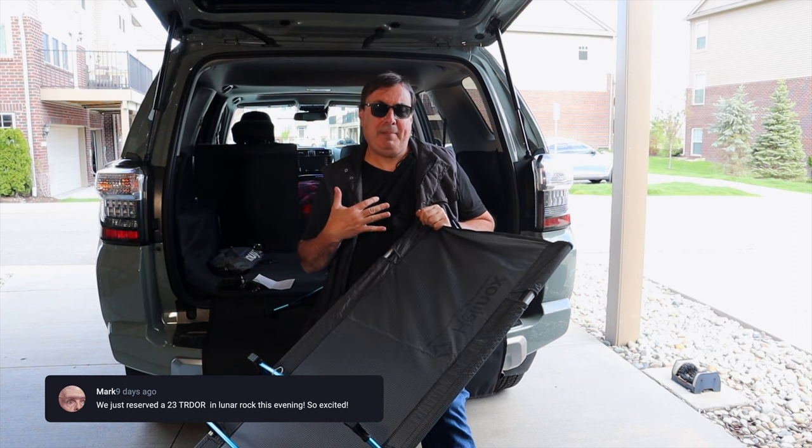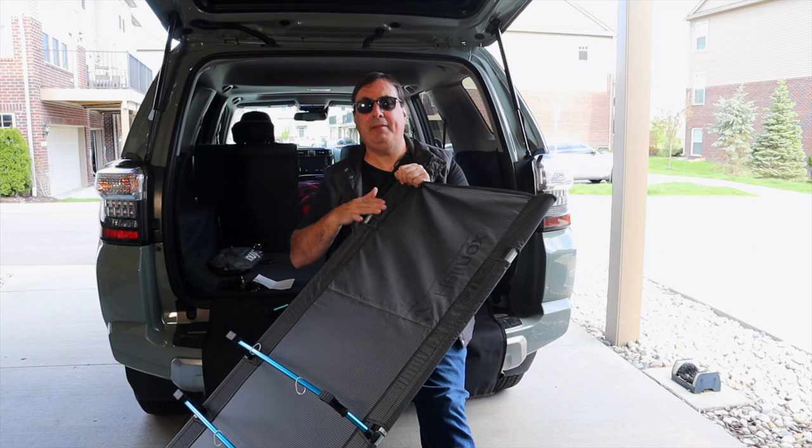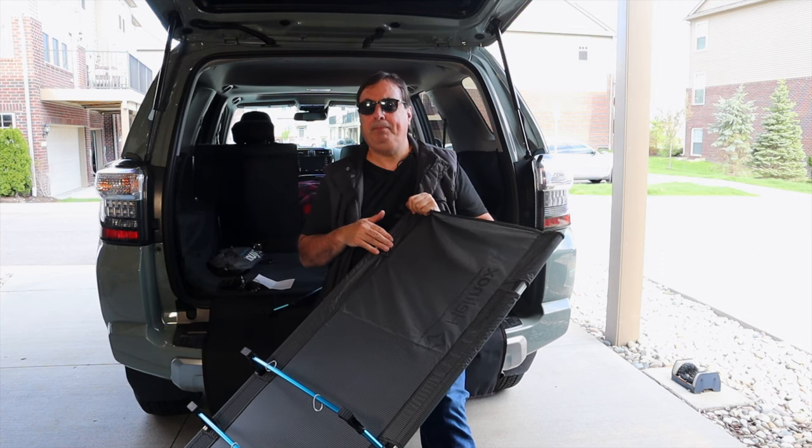You know, in our motorcycle camping journey, we have made purchases we probably shouldn't have made. Probably should have started with this instead of an air mattress, period. So take that as a tip.